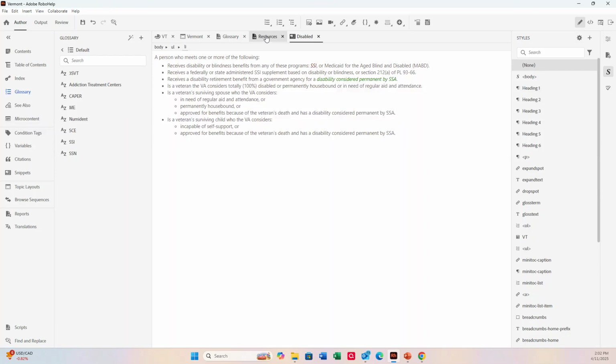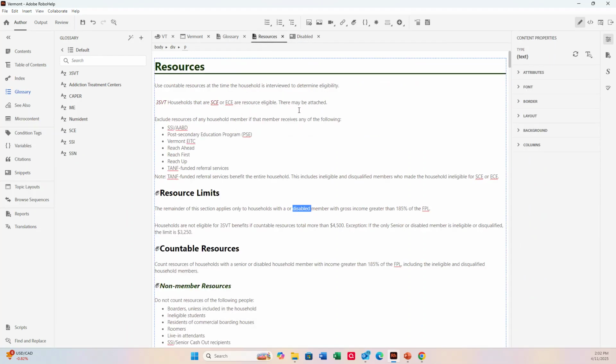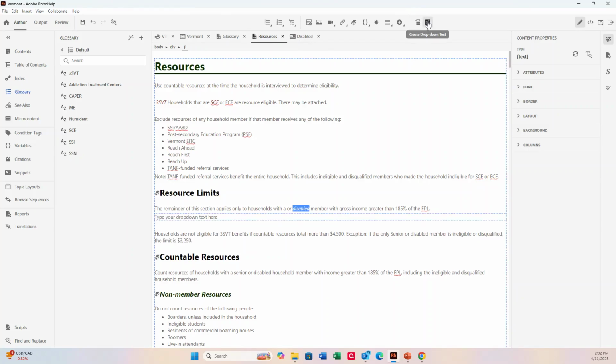So I'm going to go back to resources, and I'm going to go to this word disabled, and I am going to click on create drop-down text, and I am going to select type your drop-down text here.